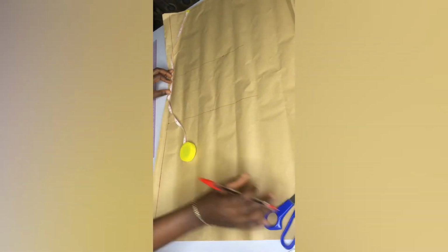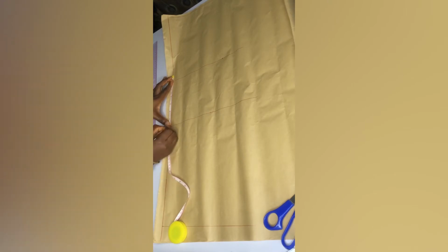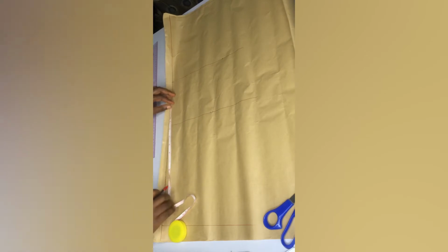So now I'm going to take down the tape again. From my bust measurement, I'm going to mark 6 inches. That is my waist, but you have to measure your own to be accurate, to be precise. But mine, from my bust to my waist, is 6 inches. So that is what I just marked out now. So now I'm going to be marking from my waist to my crotch line, which is 11 inches. So mark yours to be accurate, mark your customers, mark your clients to be accurate. So I'm going ahead to rule it.